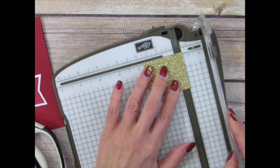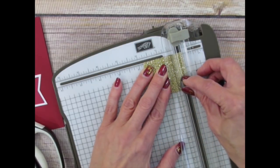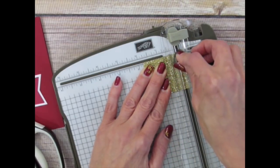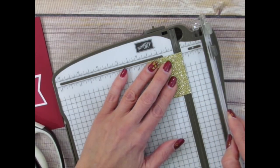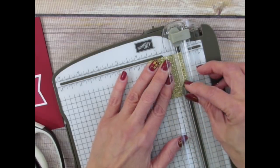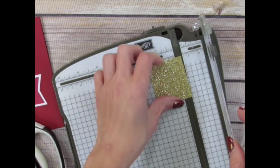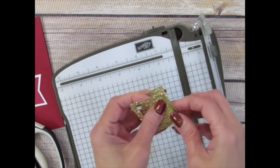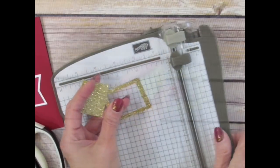And then you'll rotate it again a 1/4 turn, and you'll bring it to the 1.5 to the 1/4 inch. And the last one is the 1 3/4 to a 1/4 inch. So what we're doing is making kind of a frame with this piece. And if you have to get those last ones with the scissors, go ahead and do that.